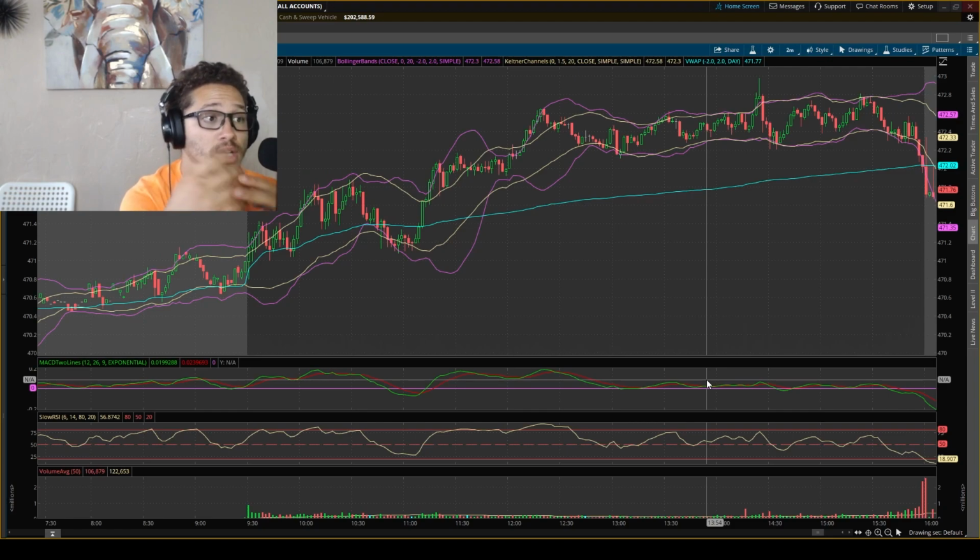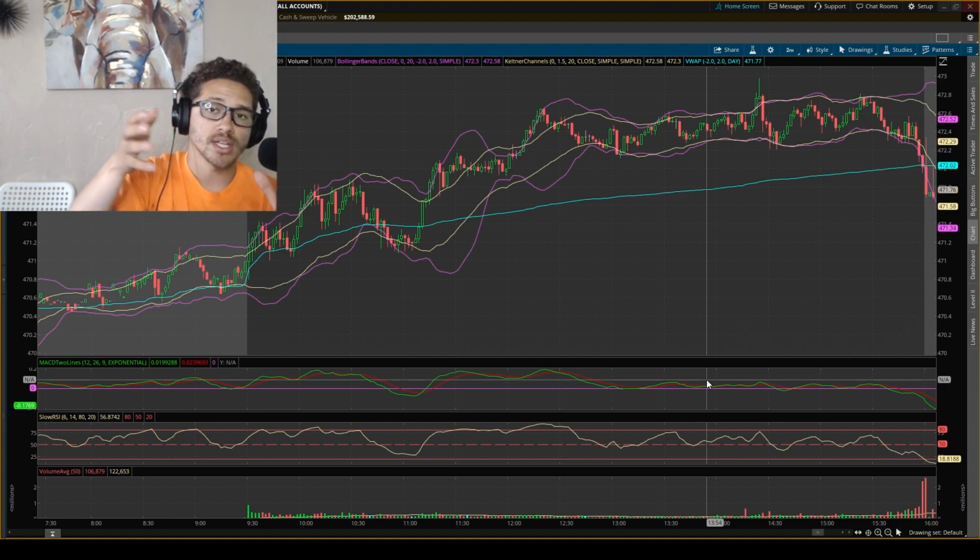Point being is that it's very important in your strategy to know what you're looking at and be able to identify these patterns as they tend to come up in the market time and time again. And usually when you're able to recognize these patterns, you can profit off of them. So that's why it's really important to look at a combination of things and be able to create an idea, which is your strategy. Your idea is your strategy. And then everything else has to build around your idea and your strategy: your risk management, where your take profits are, what style of trader you are, a whole mess of things.